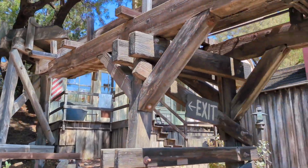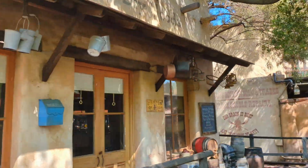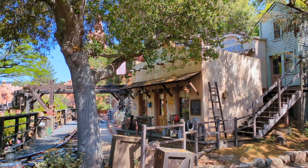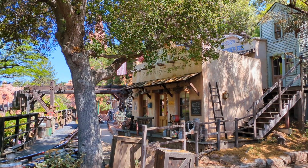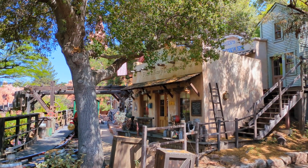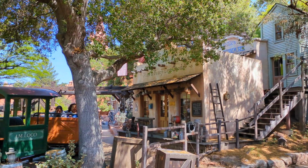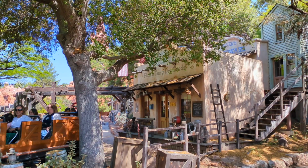It's almost like a miniature golf style Old West town. It's very scaled down, but the details are pretty well done. You see it at the end of the ride, like you see here. It's pretty well done how they've done this, but they've preserved a lot of what the town looked like. They've just moved some of the buildings and added a little more elevation with the buildings as well.